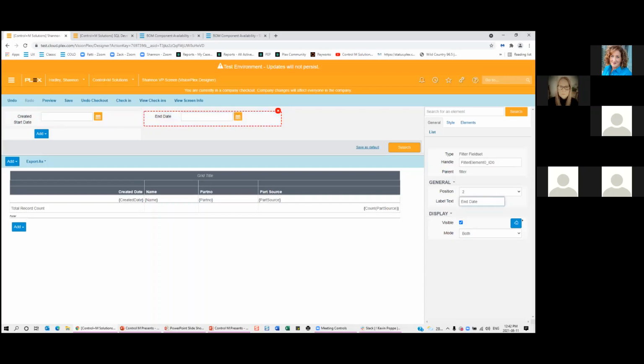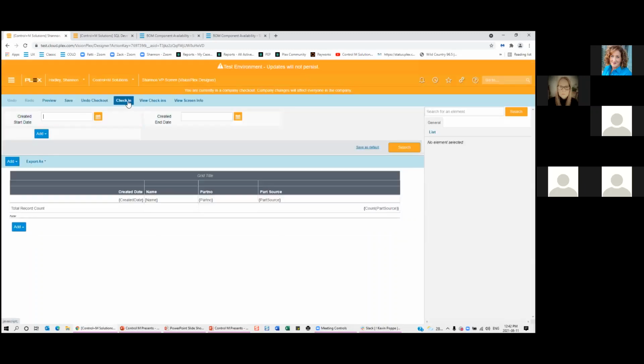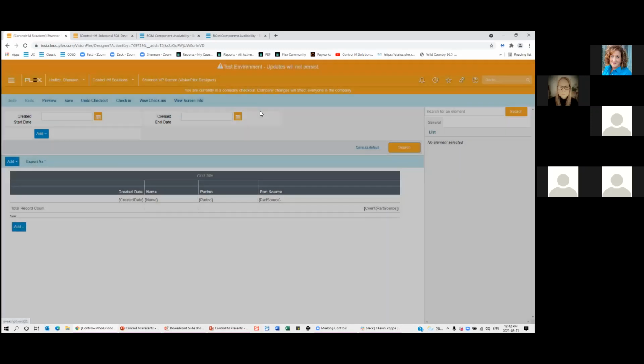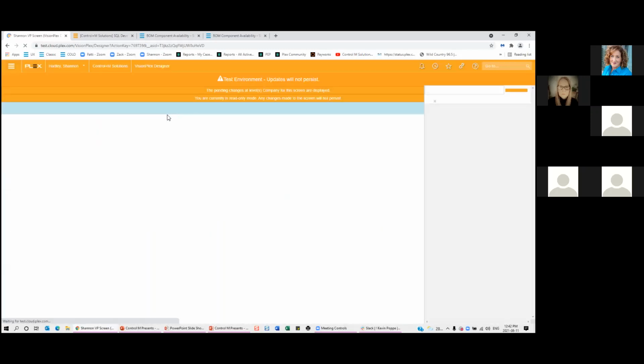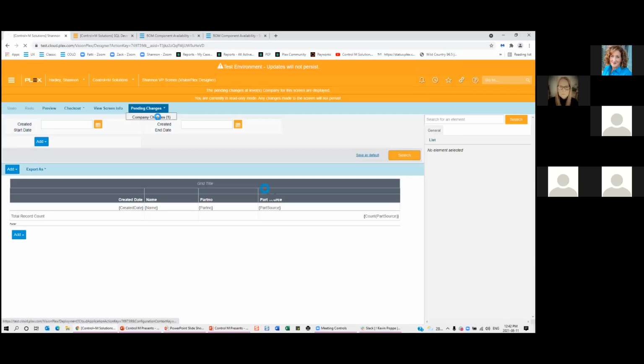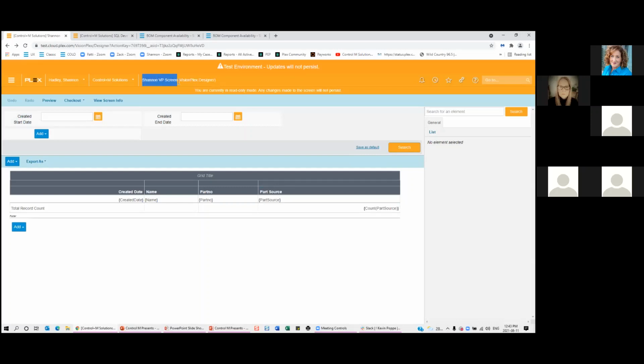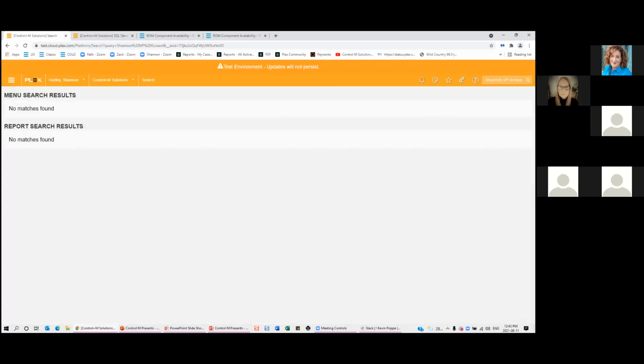And we're going to call the other one Created End Date. So I'm going to save my changes, and we're going to check it back in, and we're going to publish it. Once again, just because I've made the VisionPlex screen does not make it visible for the end user.